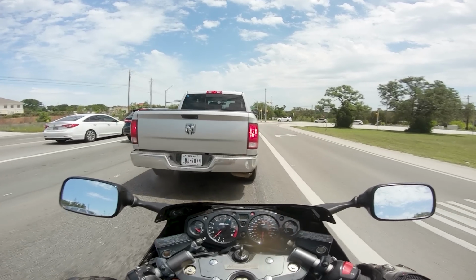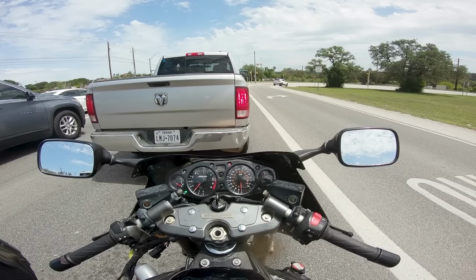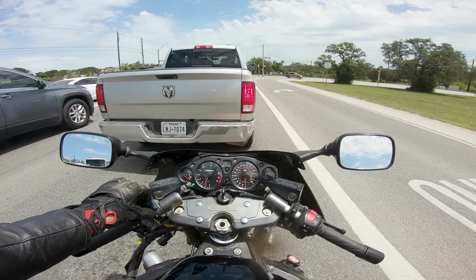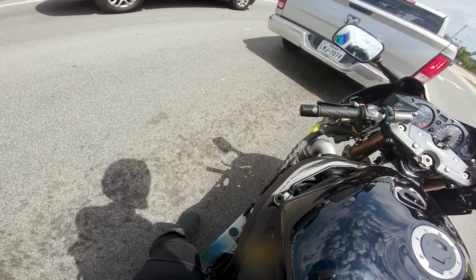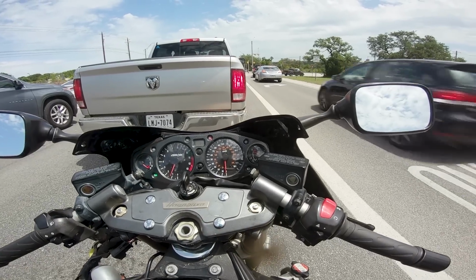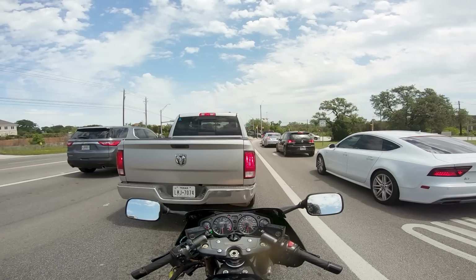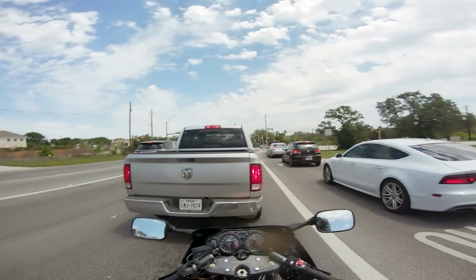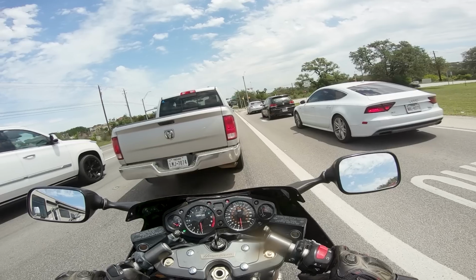Okay, temp gauge is going up again. I don't like that. If we sit here at idle, it'll start to mellow out a little bit. It's going in the wrong direction. What if we reduce the idle a little bit? Maybe there's air in the coolant hose or something. We gotta bleed the system. It's sitting a little high. I don't like that. I can't tell which direction it's going either. It does appear that it's going in the wrong direction. Yeah, this bike is starting to overheat. So duly noted, you can't really sit at a red light too long with this thing, which is fine. It's not really designed to be a commuter bike.